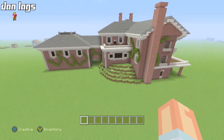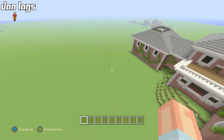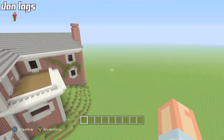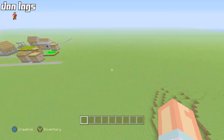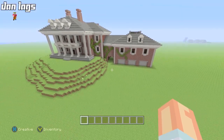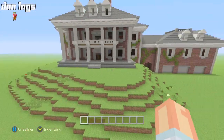As far as the exterior of the build, I'm not going to do any landscaping on the backyard or anything. That's all up to you. You can do whatever you want with that. Just for reference, on my survival island version of this house, I did make a vineyard back here, and there's kind of a river that runs through the back of the house, so you can build that if you would like. The same thing goes with the front yard. You can obviously add a driveway out here in front of the garage, that's probably a good idea, and a pathway that runs underneath. You can leave it as grass if you want, but I actually put a stone pathway underneath the tunnel. And again, that's about it.